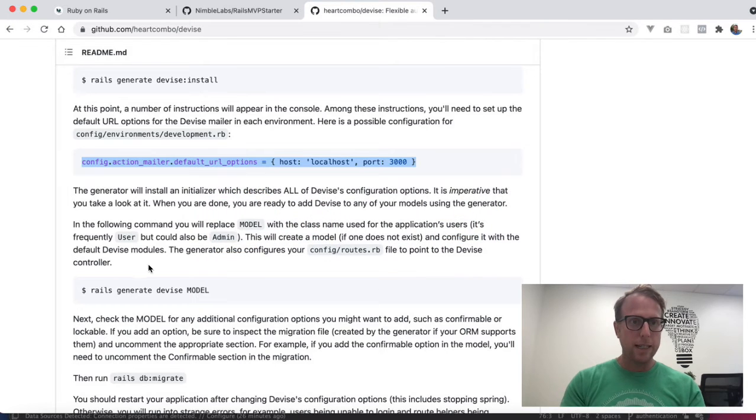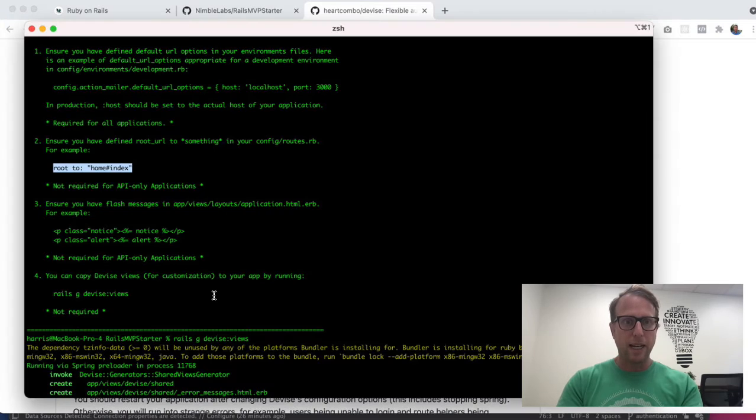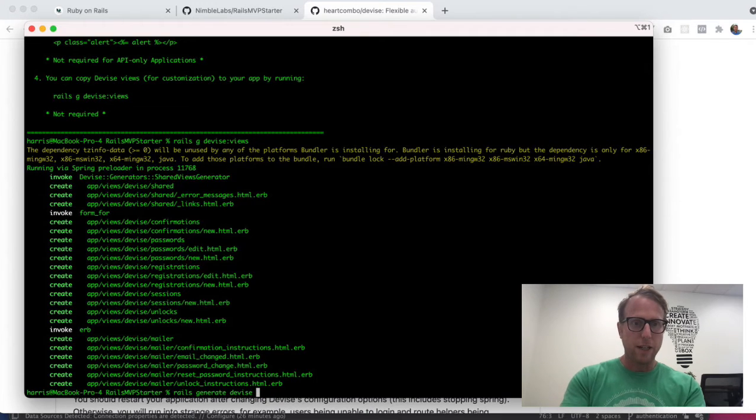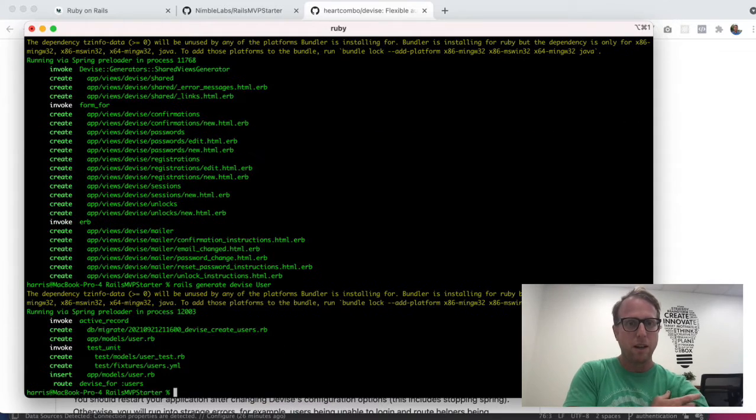So we've done that, and now we're going to say Rails generate devise, and that model there is a generic term for our database model. And so we want to name the database model user. So when we say Rails generate devise user, it'll create the migration. We'll go edit that file. It'll create the model class for the user, and it'll create a couple of other things here.